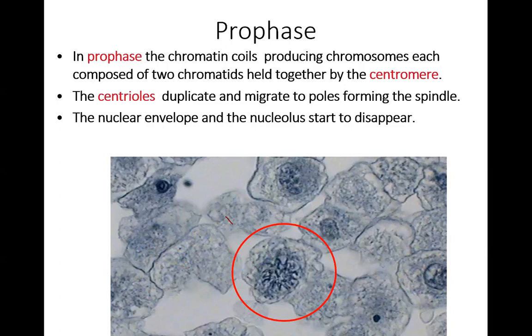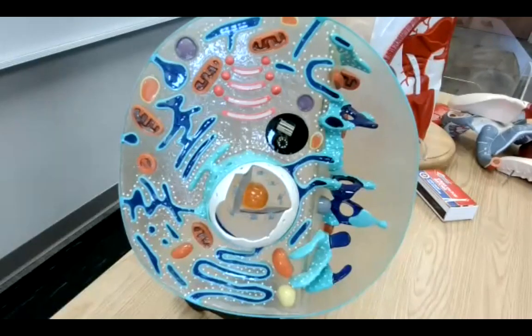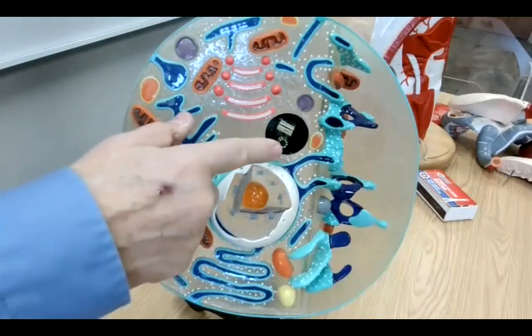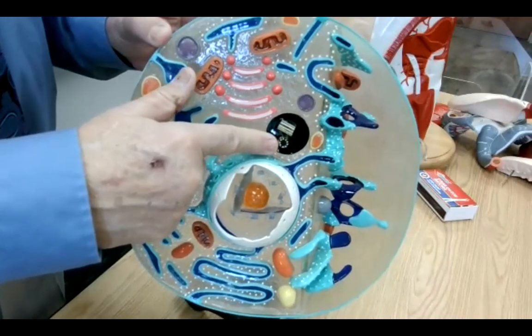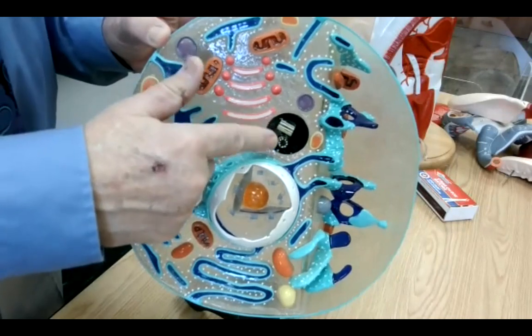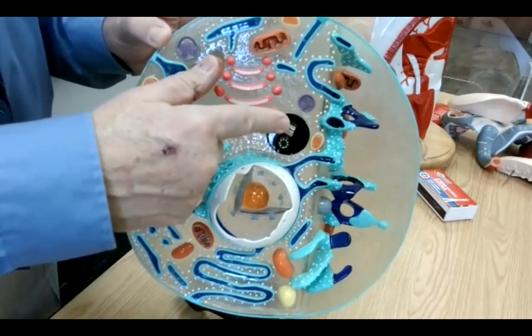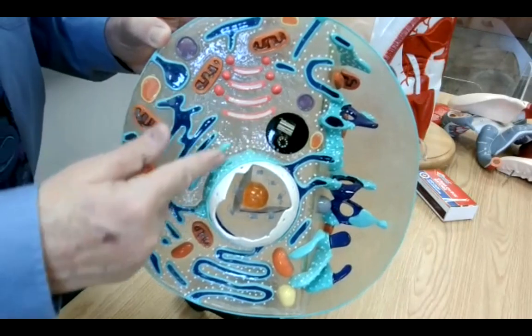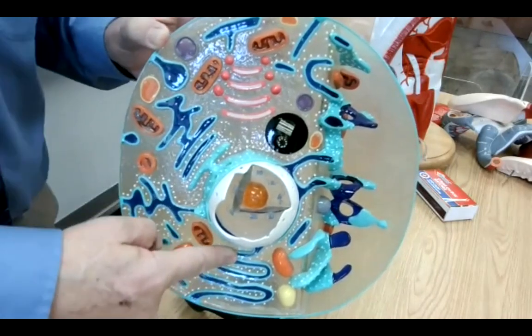But we condense our chromosomes. We see the nuclear membrane, the membrane around the nucleus itself, disappears. And those little centriole structures, these things that I showed you on the model over here, these are called centrioles. Every cell has a set of centrioles like this. Well, they've copied themselves too, and one set stays here, and the other set goes to the other side.